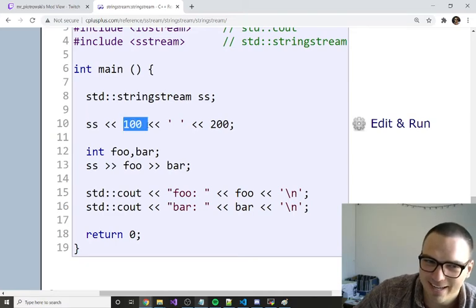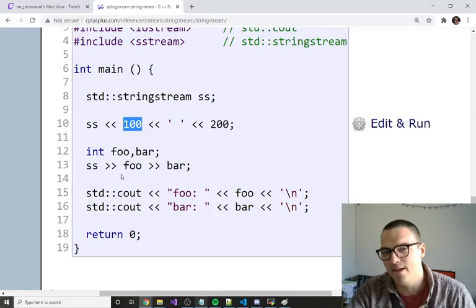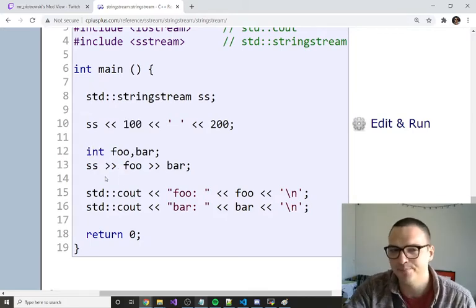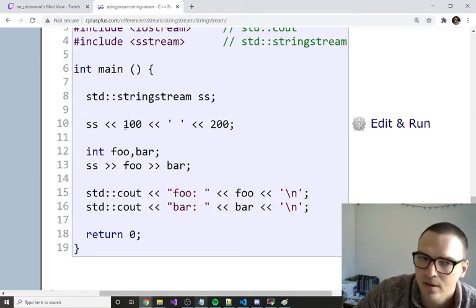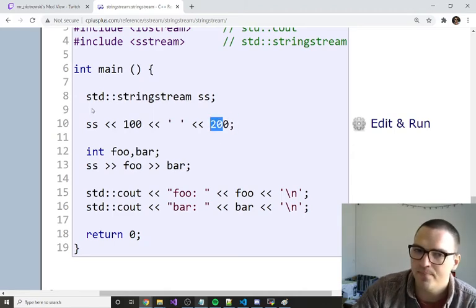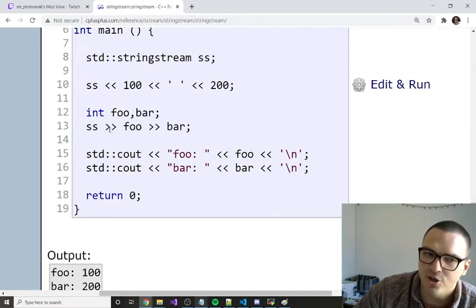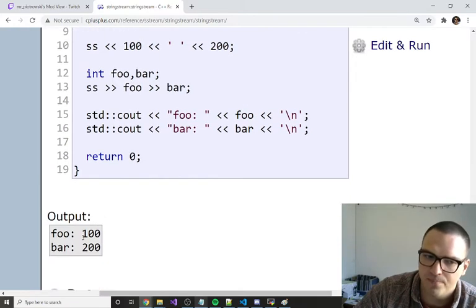You would put in a string 100 and then try to extract it into a double. It's very smart. But notice here, if you replace this with cout, in this case you'll be putting 100 space 200 into this stream. And then when you're ready, you can extract from that stream into foo or bar. And in this case it will print 100 for foo, and then it'll print 200 for bar.